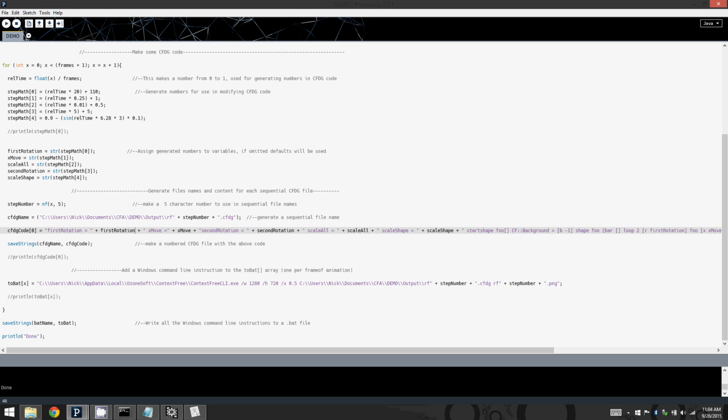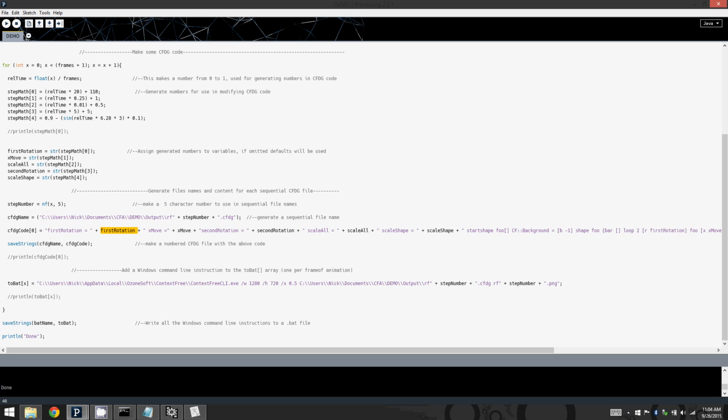So whatever is calculated in the step math is assigned to this first rotation as a string, and that string is appended in the middle of the original context-free code.